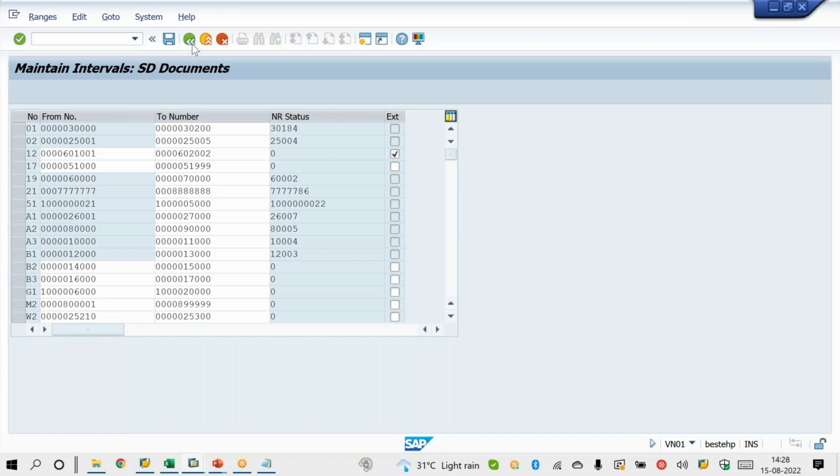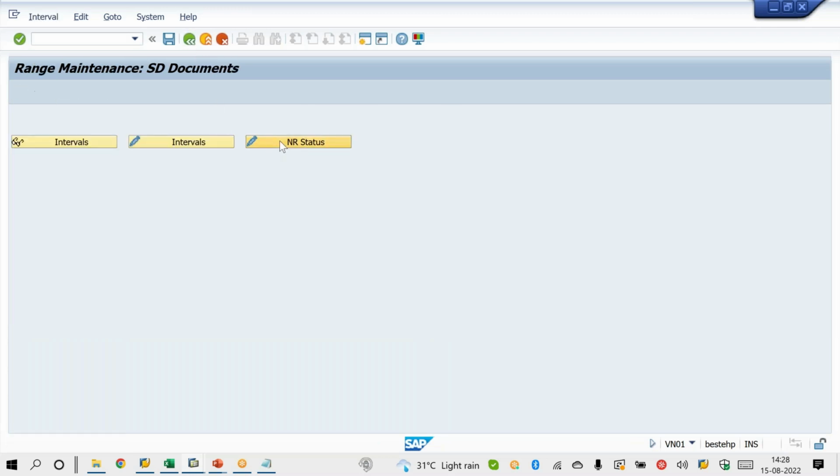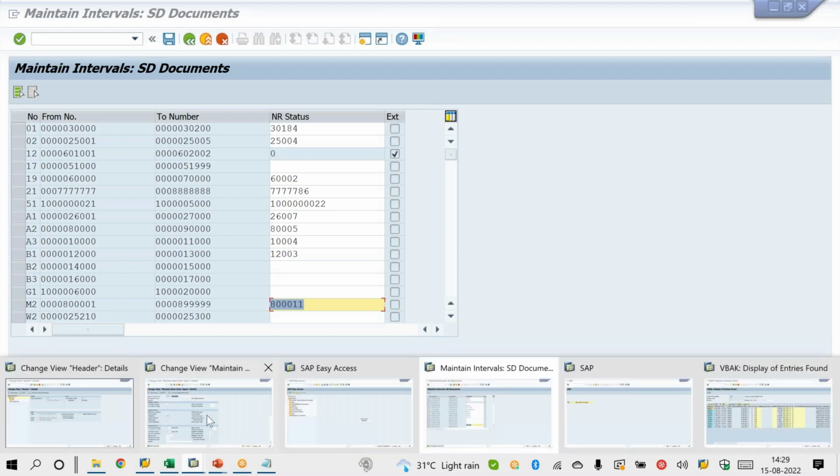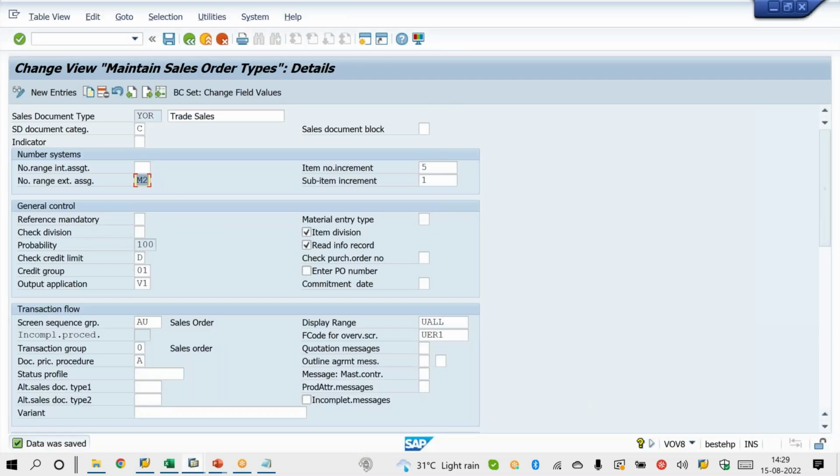Then go back. Then go to NR status, and here you assign the last created sales order number. Save it. At the same time, go to sales document type control, remove it from external, then assign it to internal, then the system will follow the sequence.